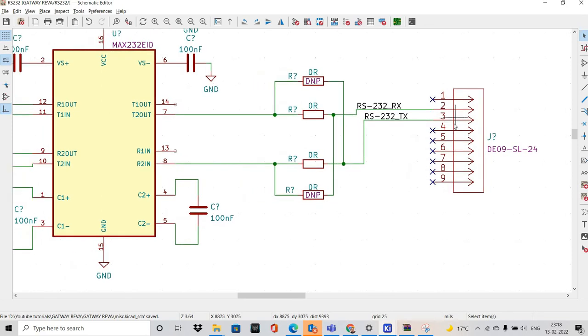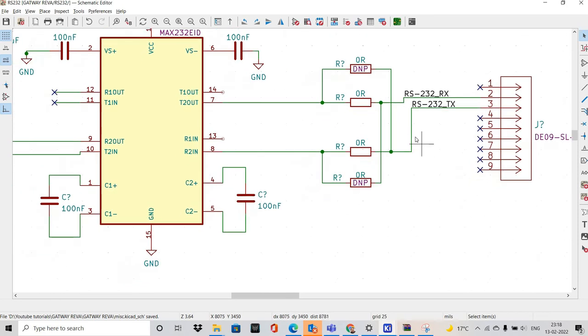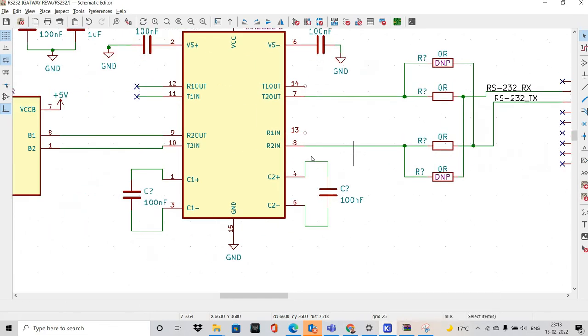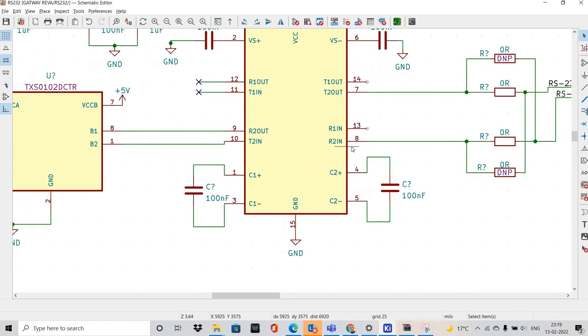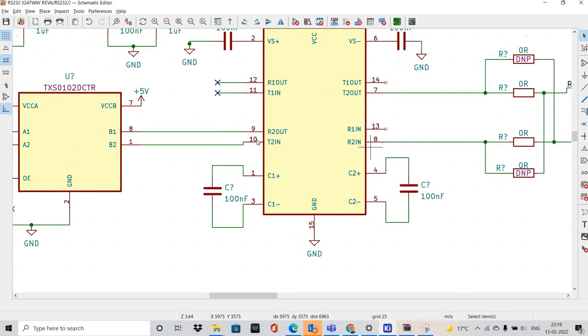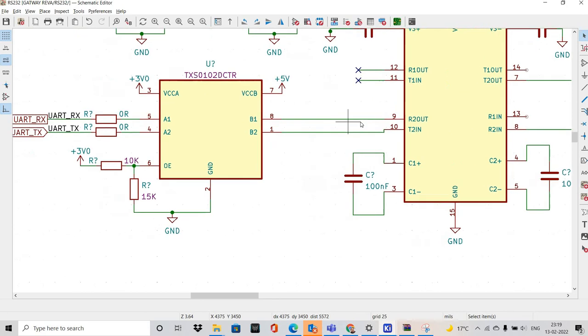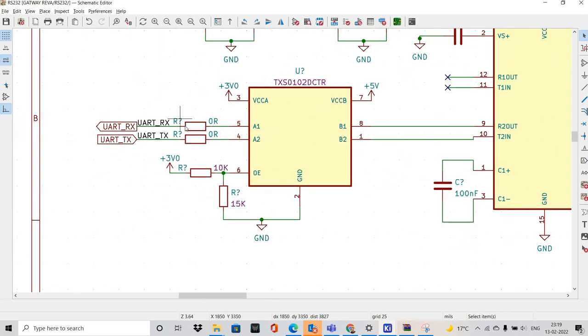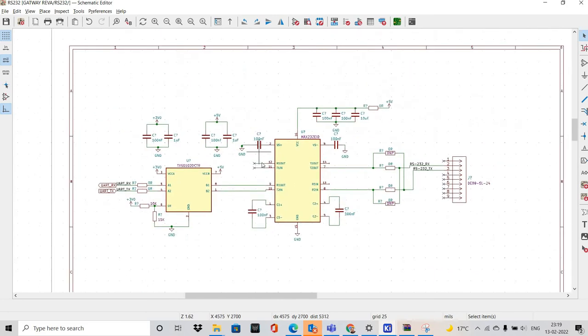And when TX comes from a computer or other peripheral from the external world, then TX will come here, and then it will become RX for the MCU, so it will reach the RX, and then it will be RX out from this level translator. So up to here the voltage will be 5 volt, and from here the voltage will be 3 volt.